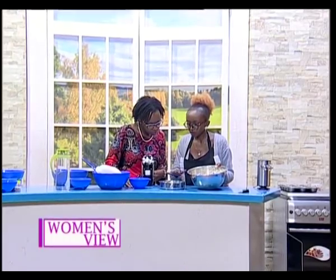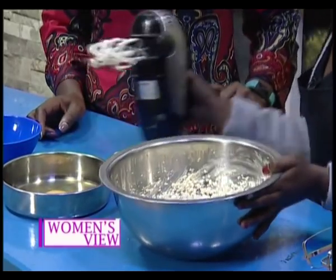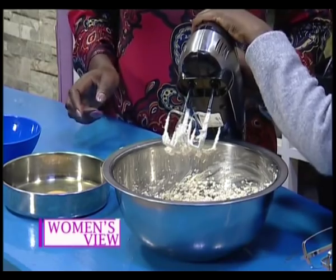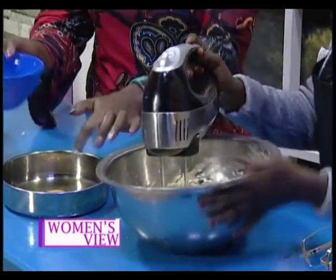So the reason for putting the vanilla essence is that some people don't like the smell or the taste of eggs. Actually, I'm one of them. And sometimes that taste is not there in organic eggs, the Kenyan ones. As you whisk, you'll assist me to put one. I need to be very precise. So this helps with the smell and the taste.